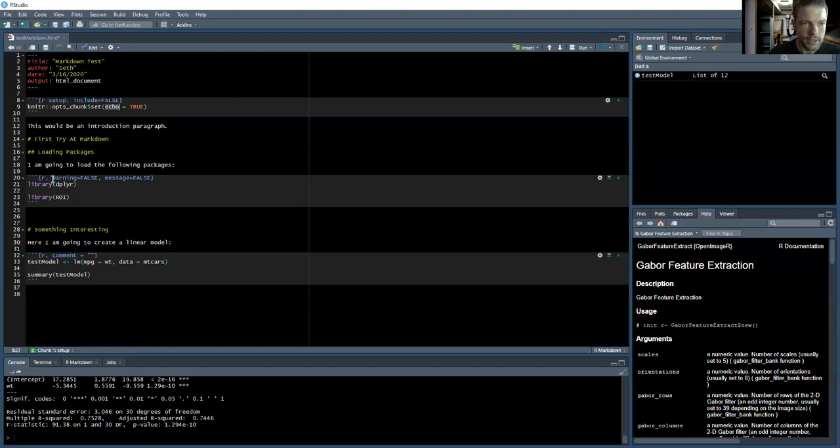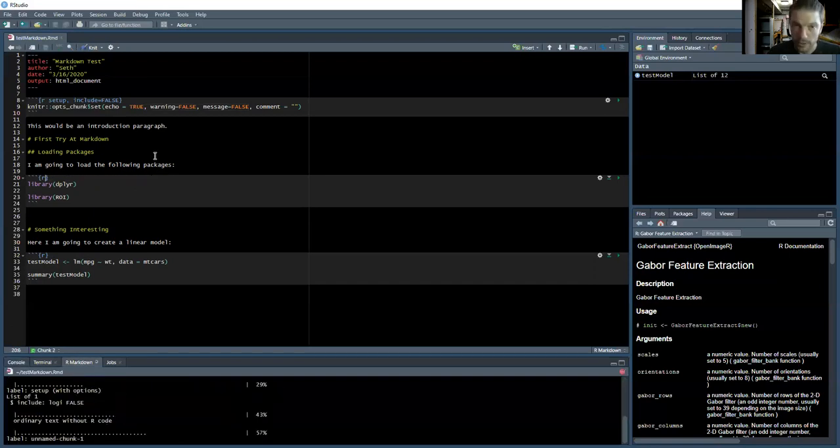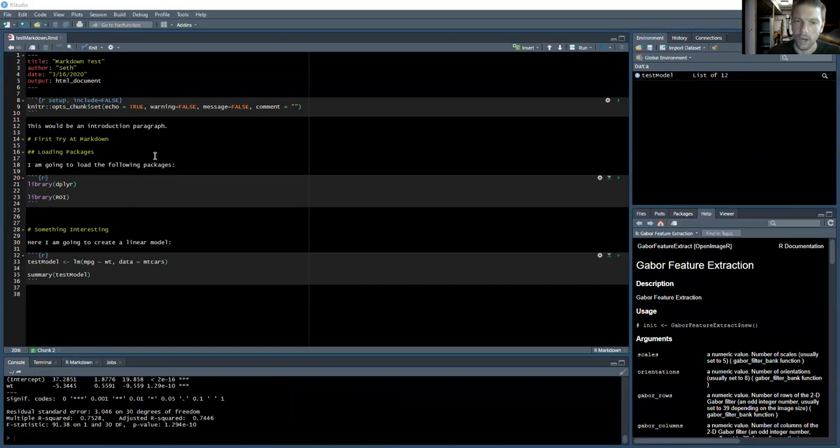But let's go ahead and take this warning equals false and message equals false and put it up into this option set, right? And now let's also do this with our comment. Comment equals empty, and let's take this out of here, right? We'll take each one of these out, and we'll try this one more time to see what may happen. Hopefully, if all goes according to plan, our output won't have changed any at all. And what do you know? It doesn't. The same thing comes up. So this is great. This is the kind of thing that we want.